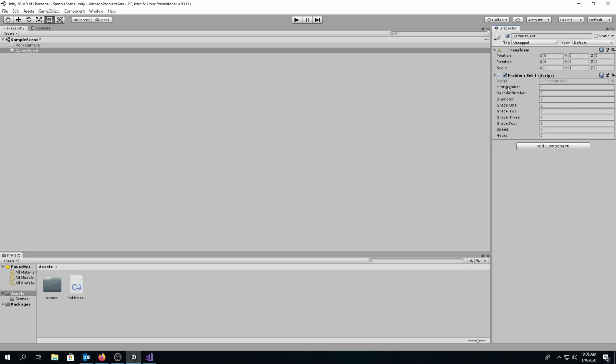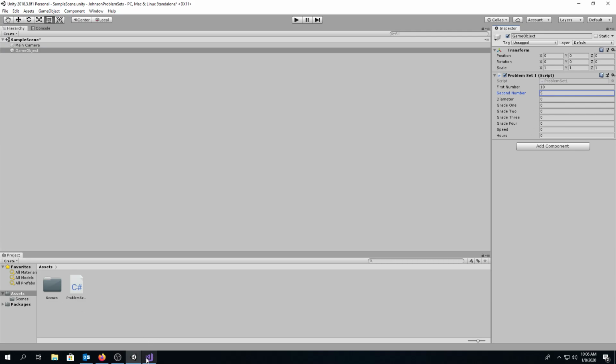And these are all the variables that I set up for you, so you'll put numbers into here when you're working through your problem set. So just to start, let's do 10 and 5, just for the first and second number. And then for the rest of them, you'll fill out these numbers. And it really doesn't matter what you put in here. It's just to help you, just to make sure everything works.